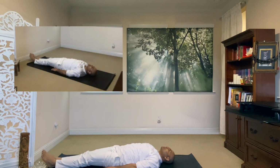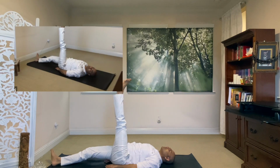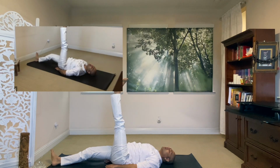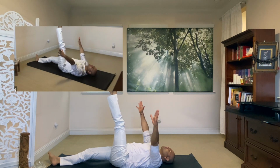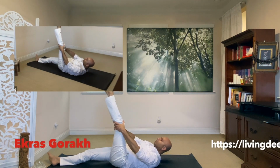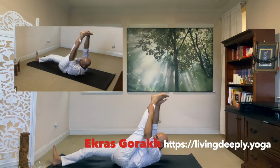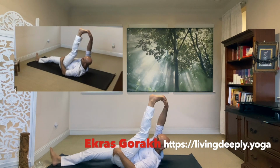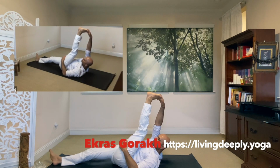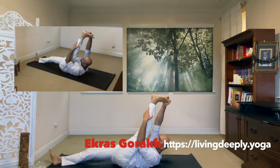Legs together, arms by the side. Now we're going to raise the left leg up. Hold the left leg up. Make sure your knee is locked. Now reach out with your hands and grab your knee. Once again, we're going to climb up slowly, methodically, and mindfully of our body's limitations. Our objective is to go all the way up, as far up as we can go.